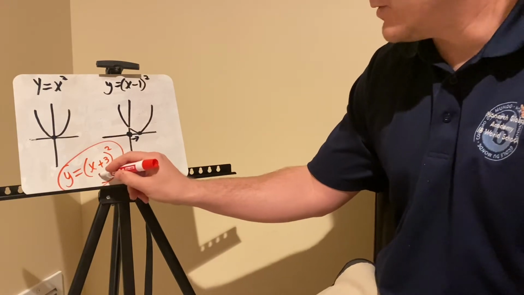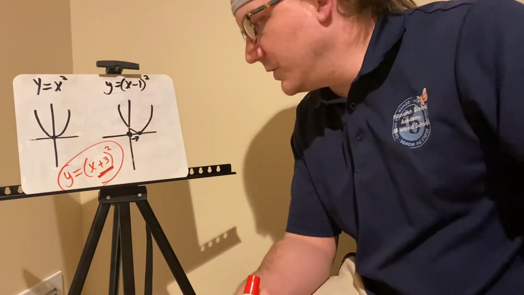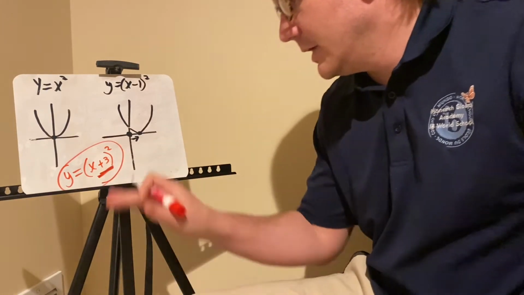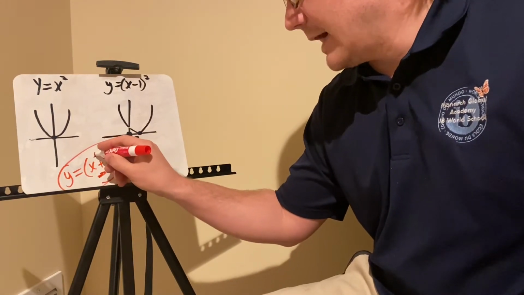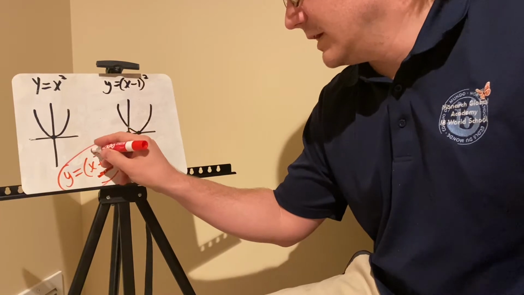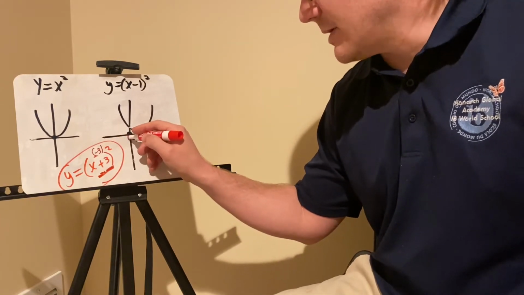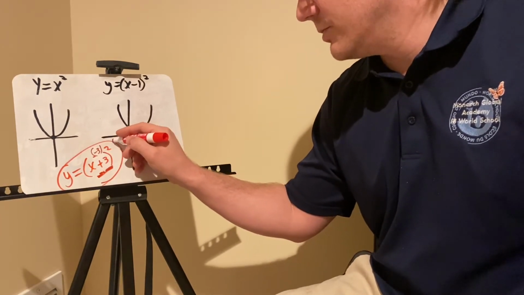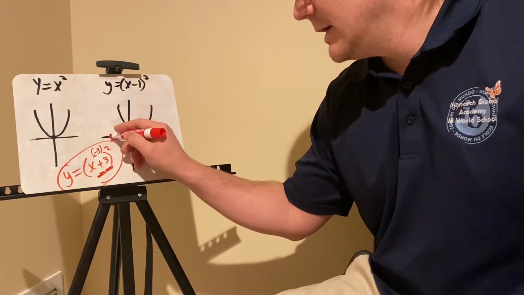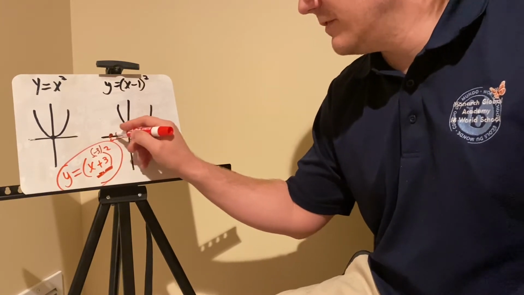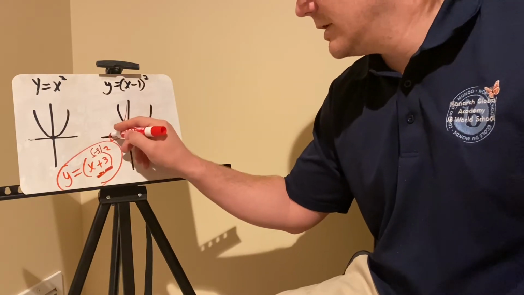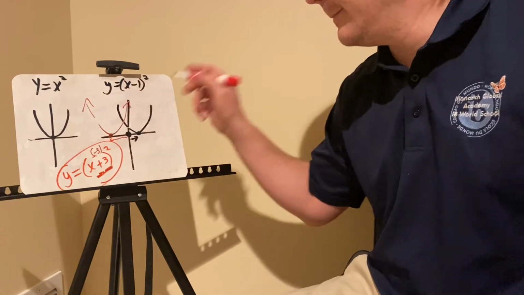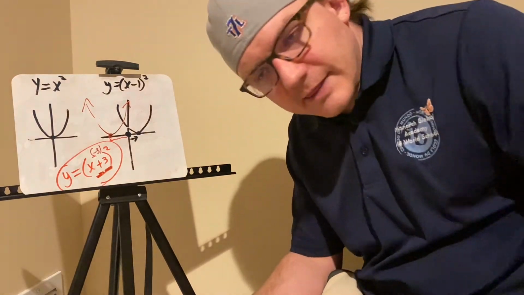I'm going to put this graph on there too. y equals (x plus 3) quantity squared. So in this case, we're adding 3, which means we're really subtracting negative 3. So think of it as that. So my shift is actually back 3. So like 1, 2, 3 about, something like this. My vertex is going to be right there. I'm just shifting this one back 3, and then I can sketch my parabola, something like that. So it'll look something like that.